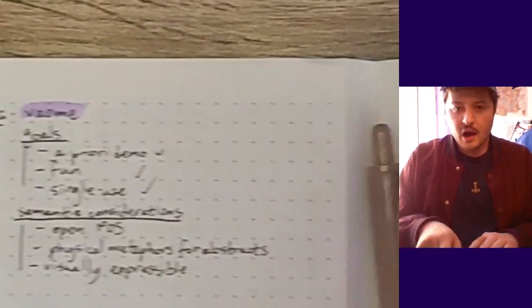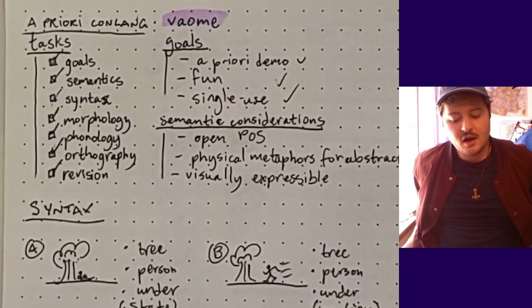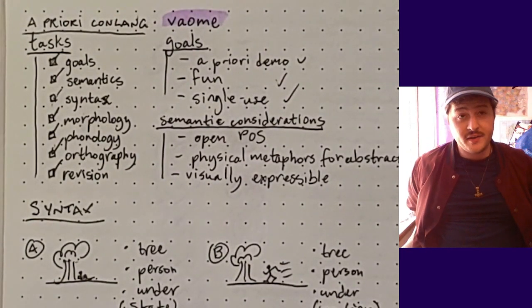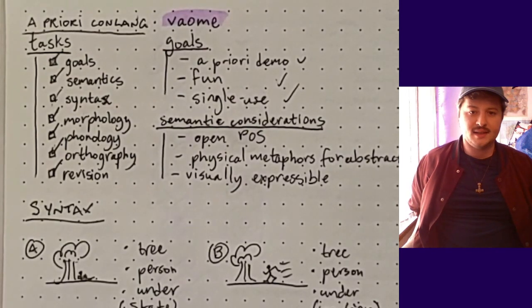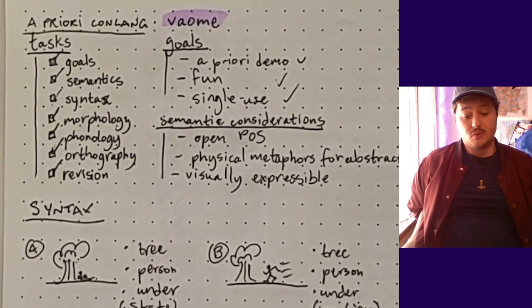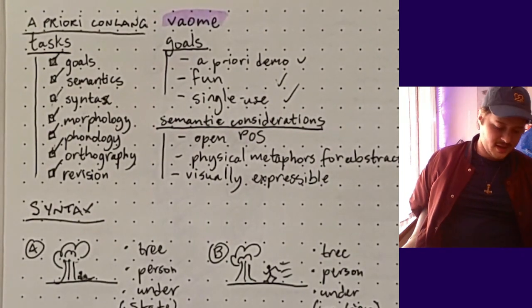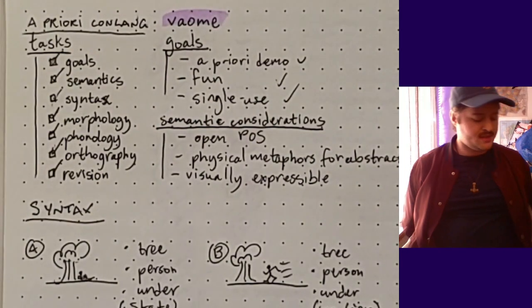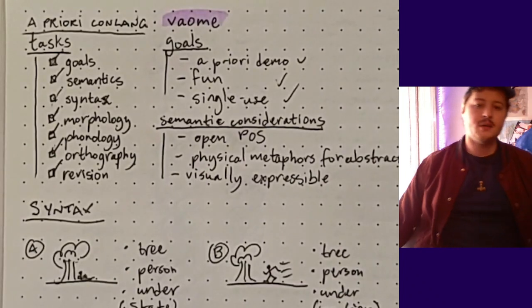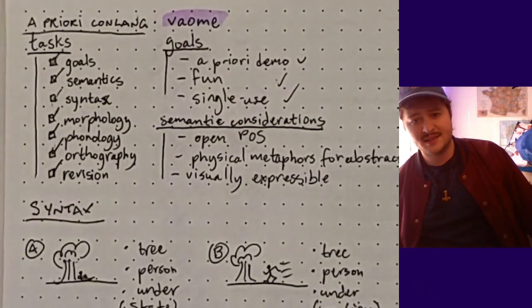So, a posteriori. A posteriori means that you are basing a language, your conlang, off of an existing language or multiple existing languages. So, you can go in many different routes with this depending on what kind of conlang you want, what goal you have for your conlang. If it's an oxlang, if it's an englang, if it's a naturalistic language, and is it going to be for fun? Is it going to be for a particular project? Is it for an alternate history project?